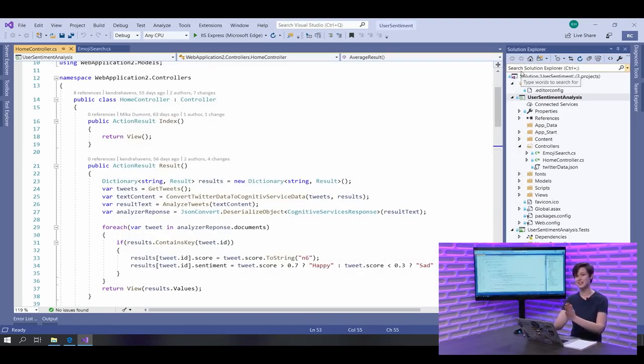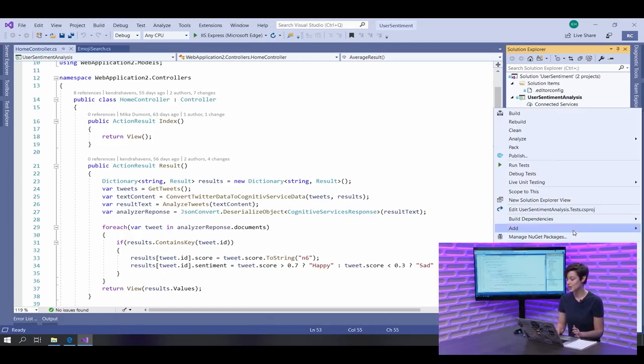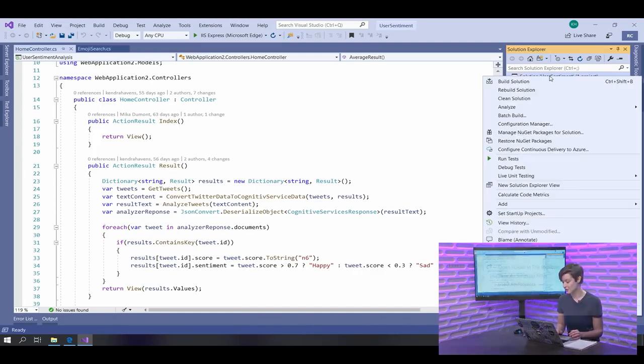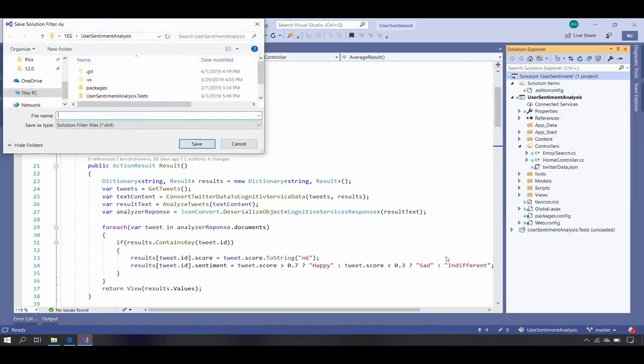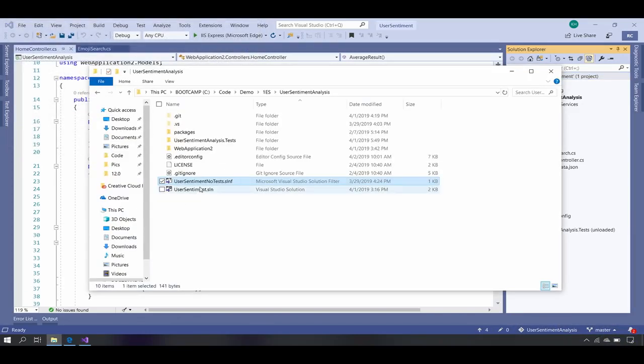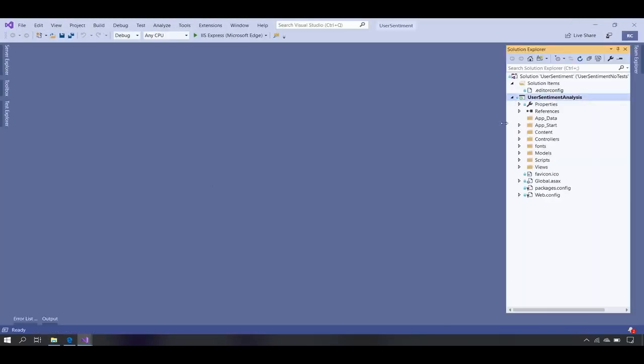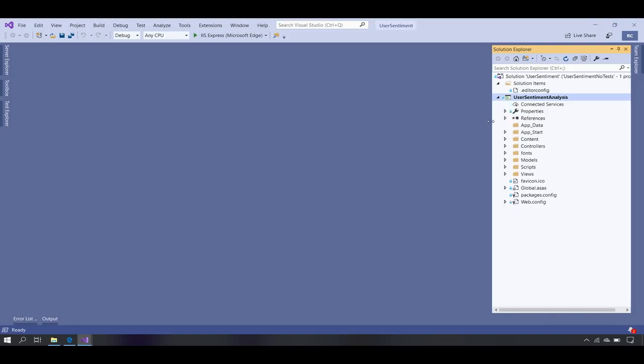So a major thing that we wanted to, speaking of getting to code fast, is we have enabled a way to load solution filters. So let's say you're working on a project, you're working on a subset of code, you don't want to load the entire solution, only a few projects. You can actually unload certain projects in your solution. So I've unloaded my test, right-click on the solution file, and save it as a solution filter. And I have one saved already that I can go ahead and open up. So it saves as a .slnf file, and when I click on it, it only loads the projects that were loaded when I saved that solution filter.